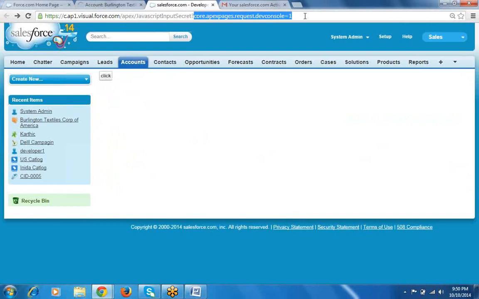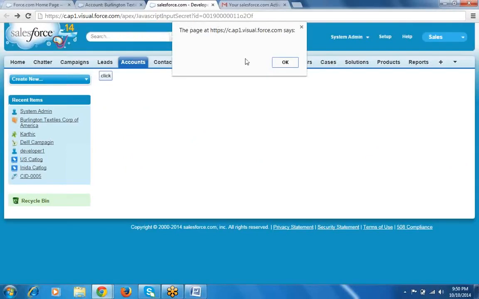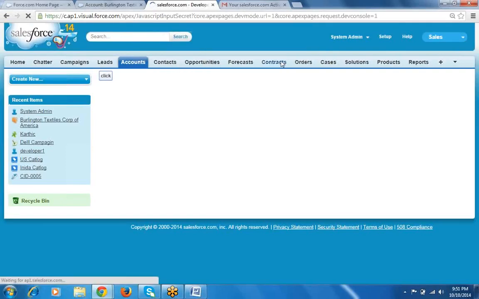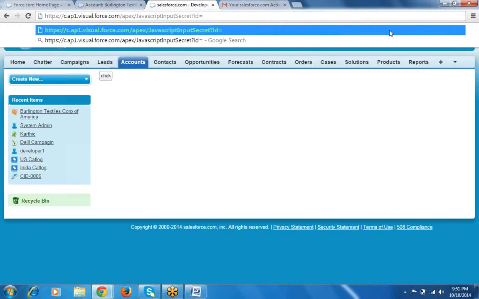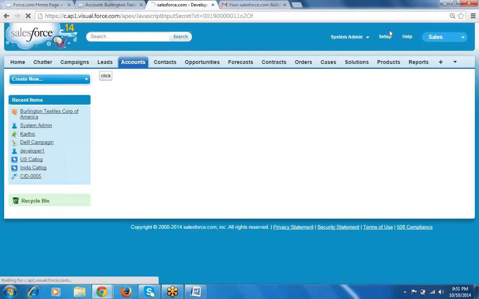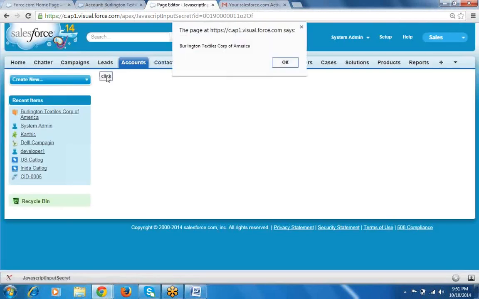We are not able to see that value, but the value is existing on the page. The value is there in the page, but it's not displayed. When you click on this, the page says, look at the page. We got the record.